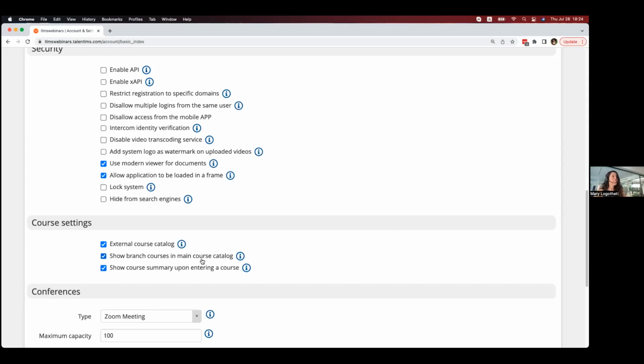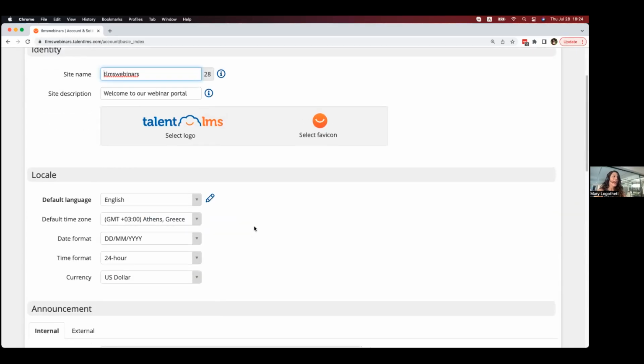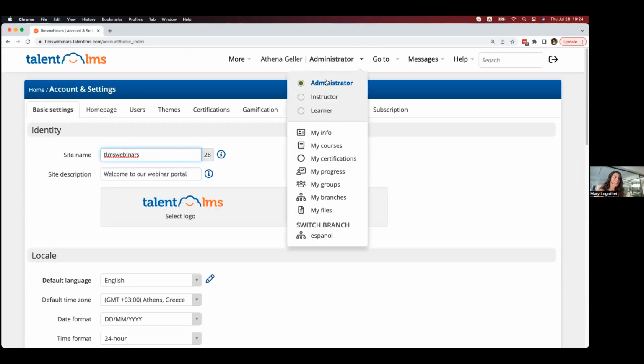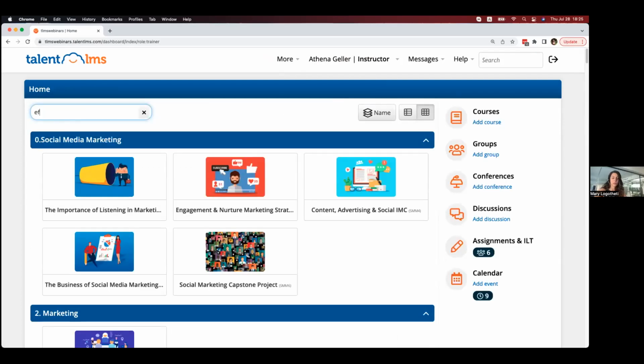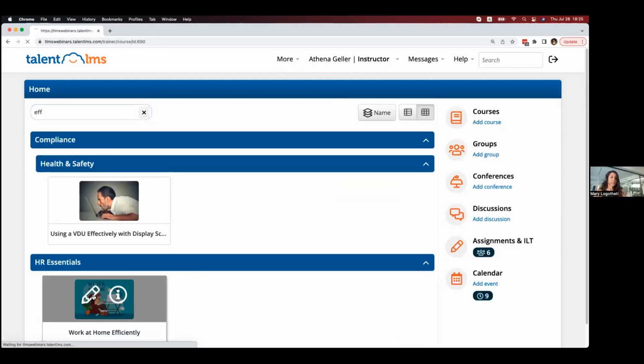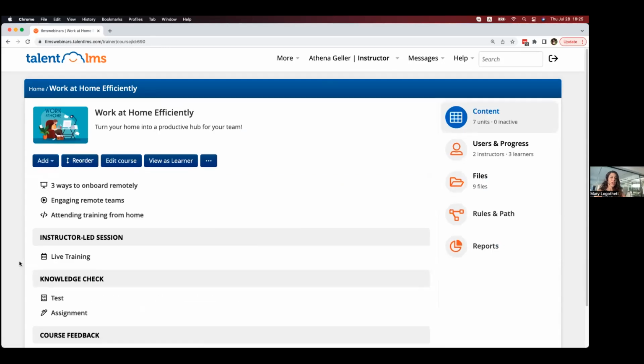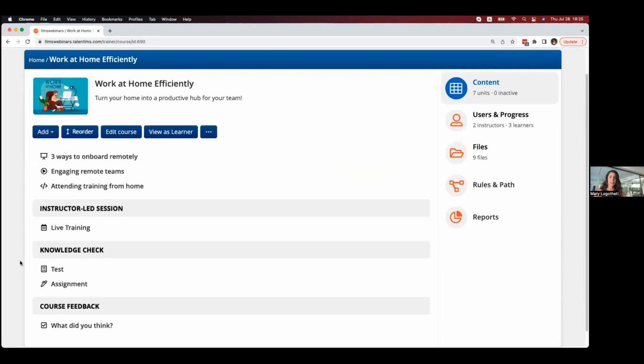And now let's focus, as instructor, on how we can create the units inside the course. So as instructor, let's go to the course that we just showed and let's click edit. And here we are, we're looking at the unit list. There are many different ways to add your courses and also upload your files. The easiest would be just to drag and drop your file.